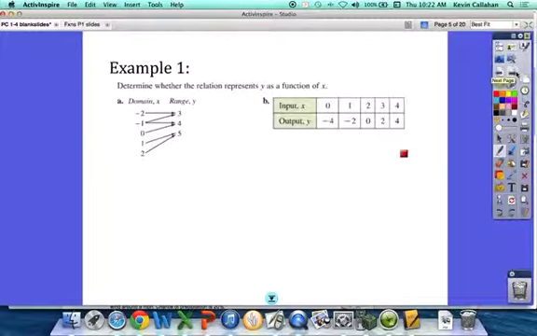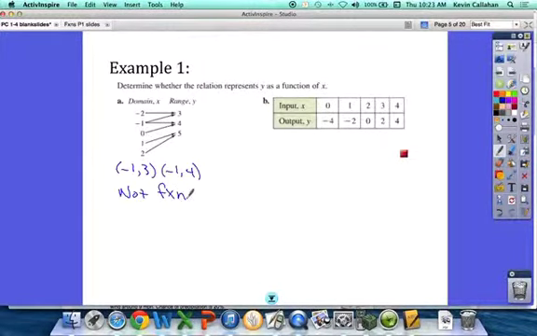Okay, so looking at this one, first we're going to look at a mapping diagram. These are all the x values in the domain. These are the y values. Would you say that this represents a function? Why not? Because they're repeating y values for... for which value of x? -1. Yeah. If x equals -1, -1 goes to 3, and it also goes to 4. It means you have two ordered pairs, (-1, 3) and (-1, 4). So that's not a function.